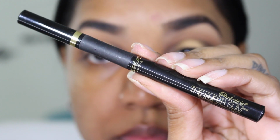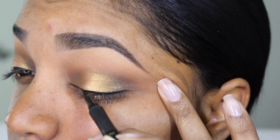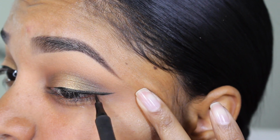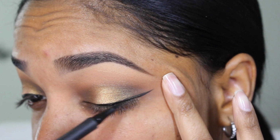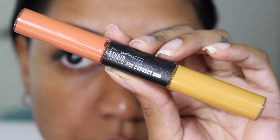For my upper lash line liner, I'm going in with my Super Slim liner from L'Oreal. This is a great drugstore liner. It's easy to use, it's a felt tip, and it gives a nice crisp line. And I'm just going to outline the upper lash line with a simple winged eyeliner. Now I'm going to move on to my face before we finish up the eyes.